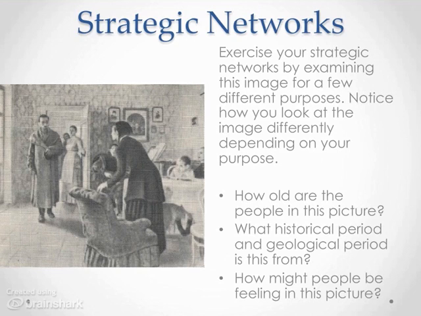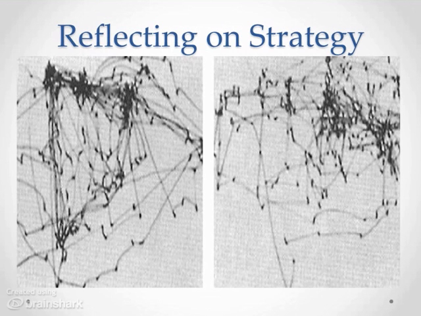So this wasn't something where you were able to just look at the information and regurgitate what you were seeing. You had to make sense of it. You had to use your strategic network to help you understand what you were seeing. What you're seeing in these two different pictures are some eye tracking charts. What this does is it gives you a chance to see where eye movements were going when looking at that particular picture that you were just looking at.